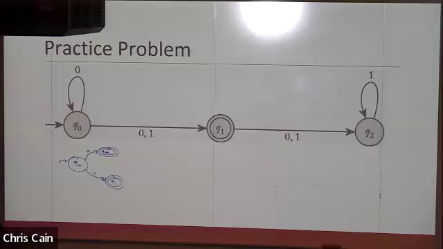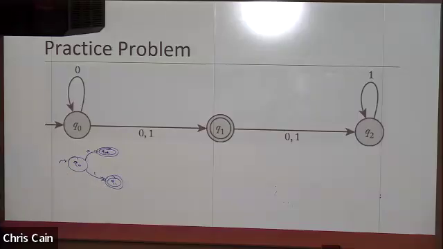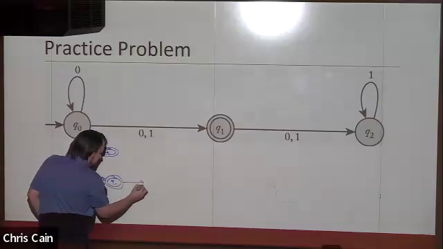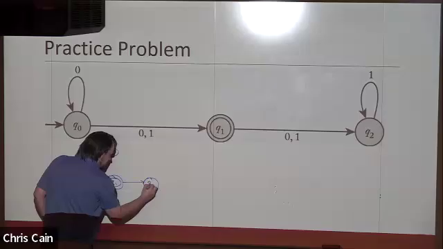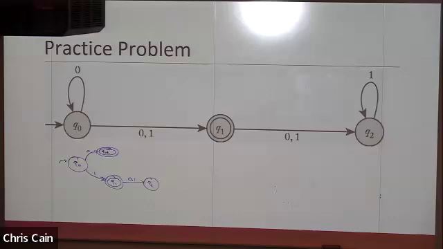Which one do we want to start with? We're gonna have to loop over both of these states eventually and figure out what edges are out of those, but which one do we want to start with? Let's do the easy one. The bottom Q1 state. From Q1 on a 0, where can we get? Q2. On a 1, where can we get? Q2. Just Q2 regardless, so we can combine those edges into a single edge. So we will draw out a single edge to Q2 on a 0 or a 1, since that is the only place that you can get.